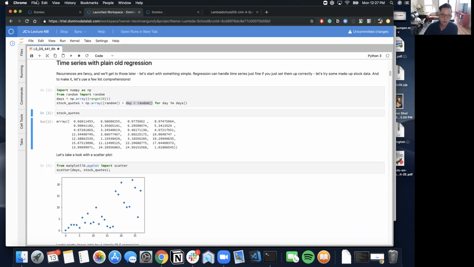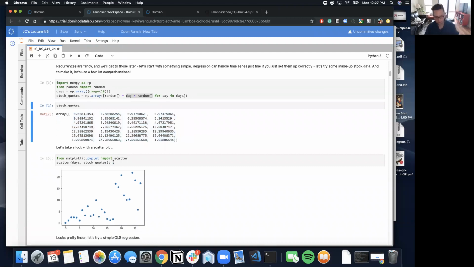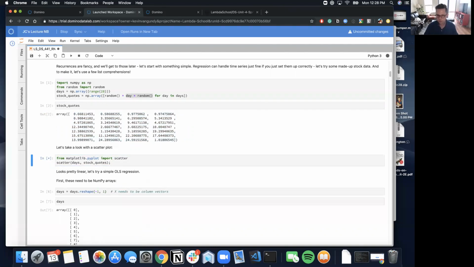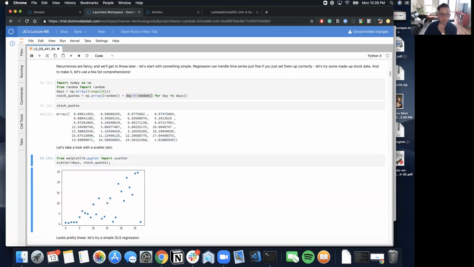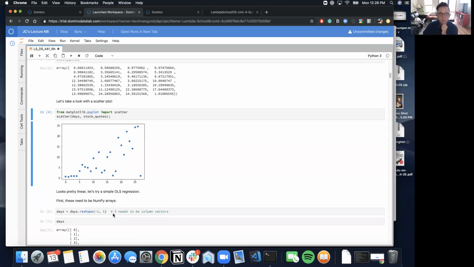And you can see our list of stock prices here. Take a quick peek at a visualization of the data. You can see a very clear positive linear relationship.